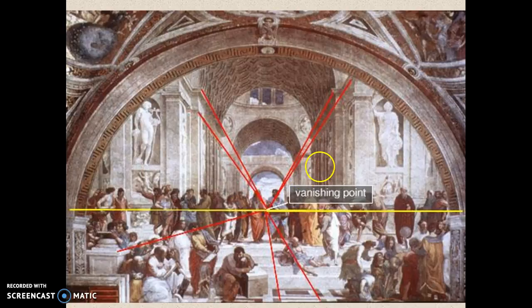And as you can see by the yellow line there, you have the vanishing point, where things will appear to get much smaller. But as you move away from the vanishing point, following the red lines, images or background become much larger. You almost have to think along the lines of looking at an entrance to a tunnel far away, how far away it is and how small it looks, as compared to your immediate surroundings. So this is something that the Renaissance artists are going to use. They're going to use perspective, as again Raphael has done with the School of Athens.